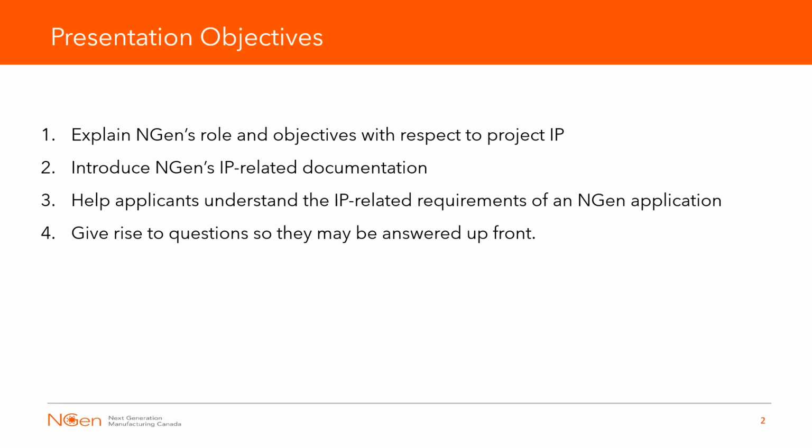The objectives of this presentation are to summarize what NGen wants to achieve with regards to IP, to introduce the IP-related documentation so that you know what sort of guidance is readily available to you and where it can be found, to help you understand the requirements of an NGen project application with regards to IP, and to spark up questions as early as possible in the application development process so that whatever gives you pause can be cleared up in a timely manner.